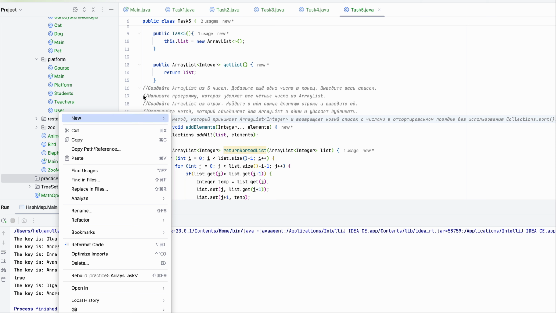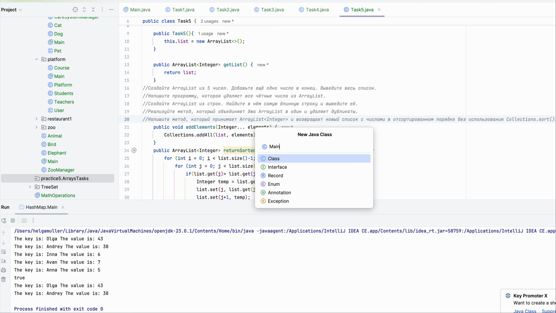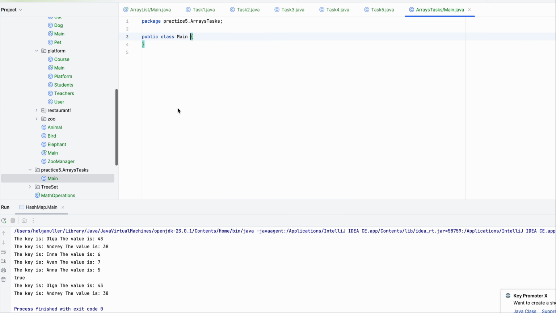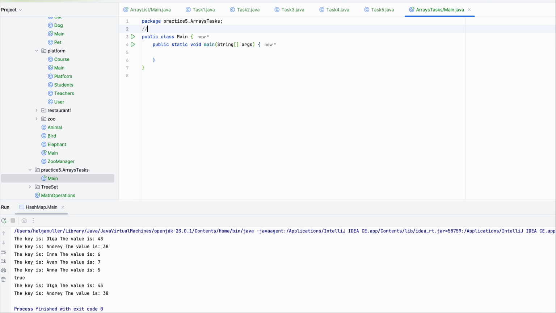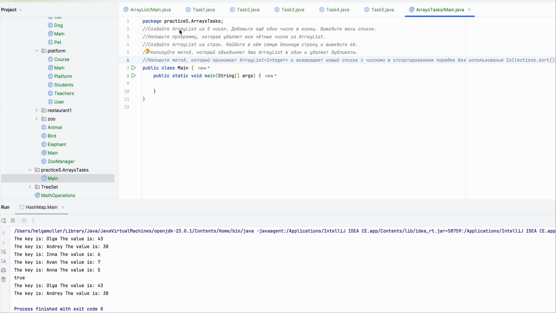Okay, let's create main file here to test our decisions, and main method as well. And also let me add tasks here.